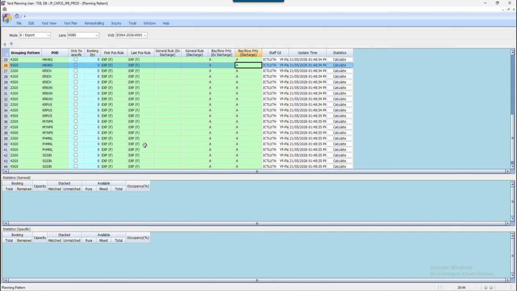If there is any wrong information, just ask our DA why this container was assigned this position instead of that position. You think this position is better, but the system assigned this one, right? Then make a report on why the system assigned this one.